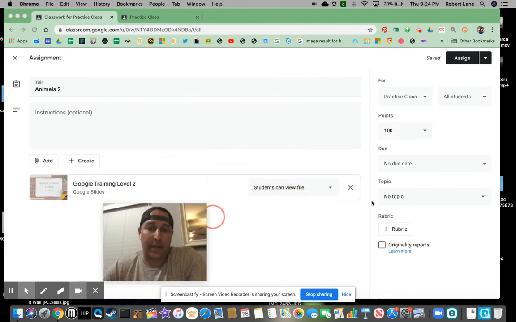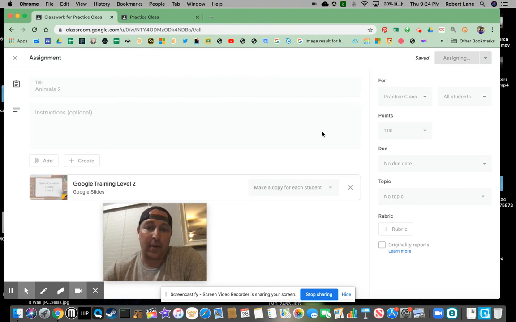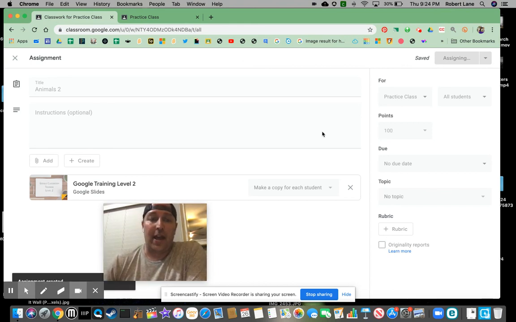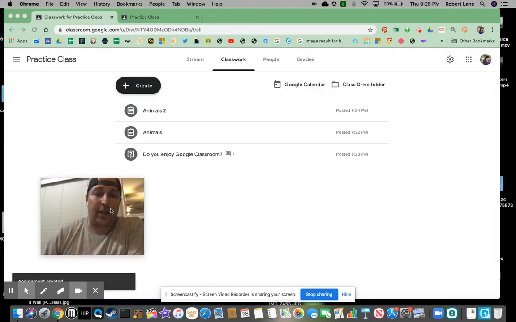Now when I add this assignment, I want this to make a copy for each student. So this will go right to every student's drive. I hit that one, and then they can edit and manipulate it as they see they have to, and make those changes and add to it.